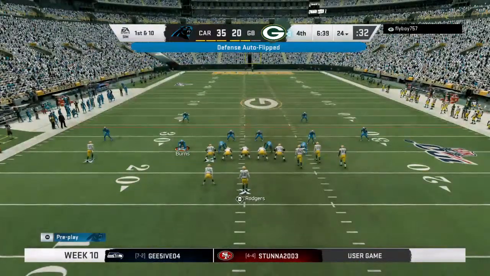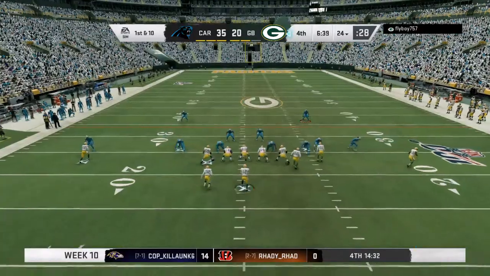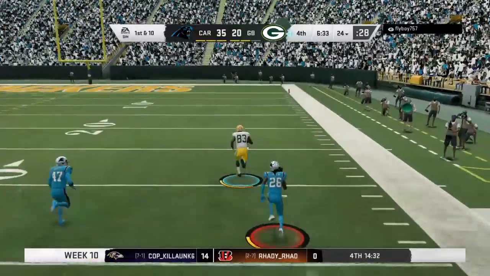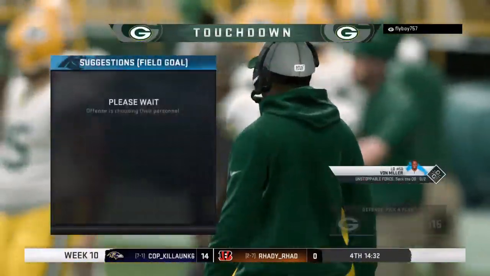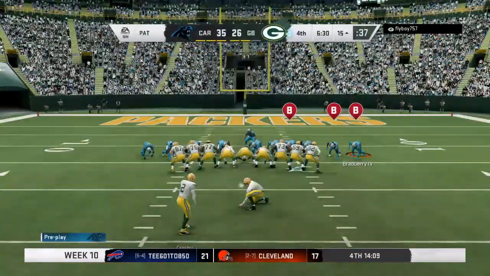About set to get this drive started, the Green Bay offense at the line. They had a great drive going last time. They were moving the ball, and then all of a sudden it just stalled out. So we'll see what they can do here. And nothing but daylight ahead. Touchdown, Packers. Marquez Valdez-Scantling, 76 yards.